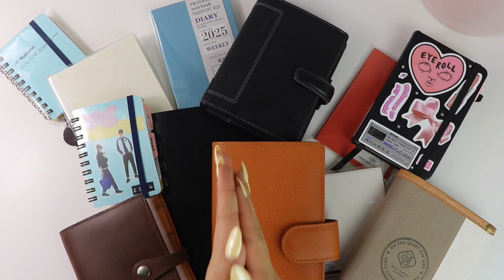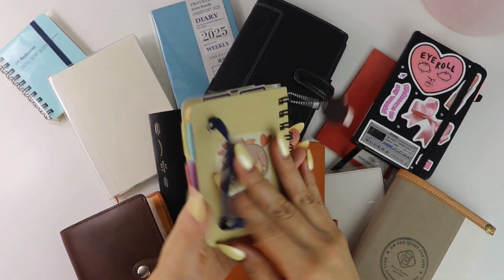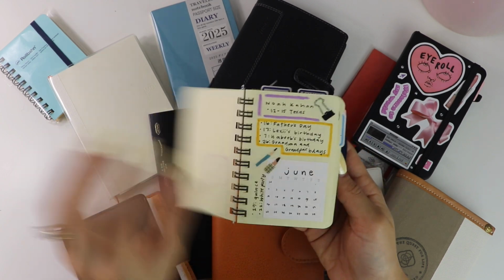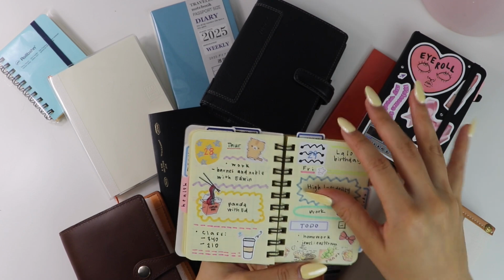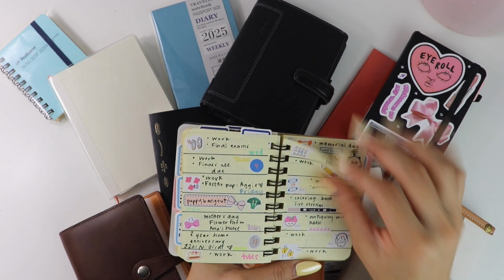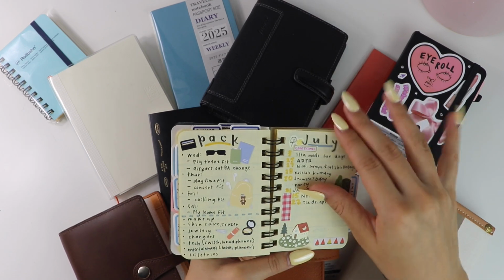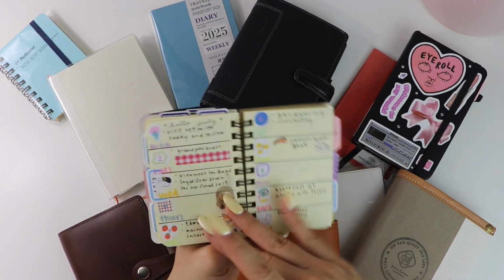So this year I have kind of been planning in this little Delphonics regular grid notebook, and let me tell you, I have been loving this little thing. I have been using it consistently and it's been great. I started doing dailies, but then I switched to my tried and true weeklies. I had habit trackers and things of that nature, just general lists that I really liked that I could incorporate into it.